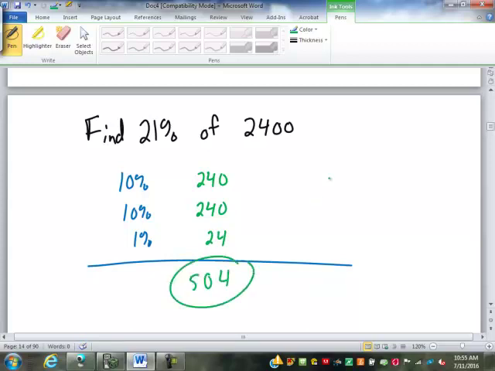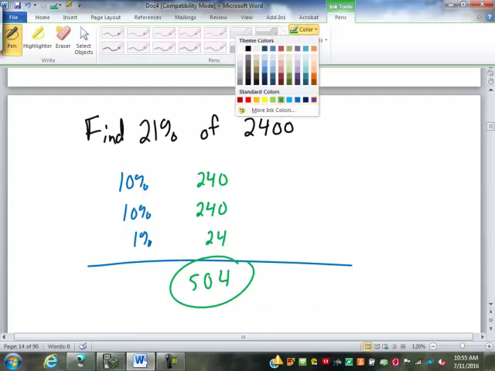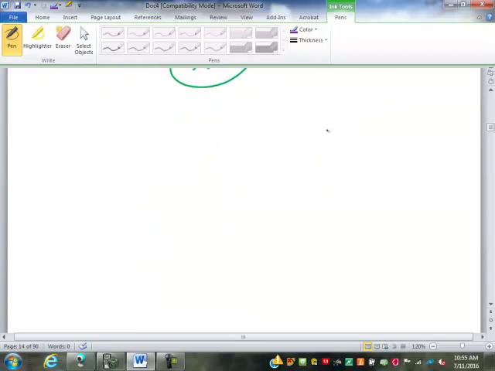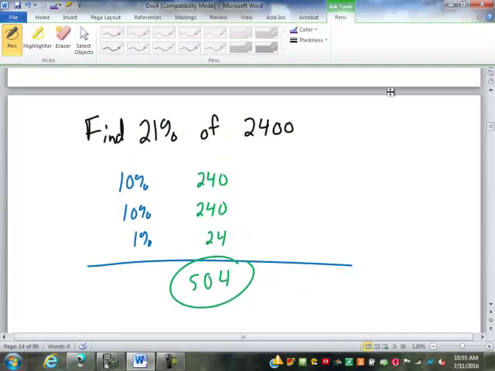How many of you got 504? You get confused? Okay. So it's one of those where, not knowing anything about calculating with percents, which we're going to do tomorrow, you can actually get an exact answer here just by knowing your benchmarks of 10% and 1%. As I add up to 21. So you get up to 21%, I got to have 2 10s and a 1. Because that also has to add up.